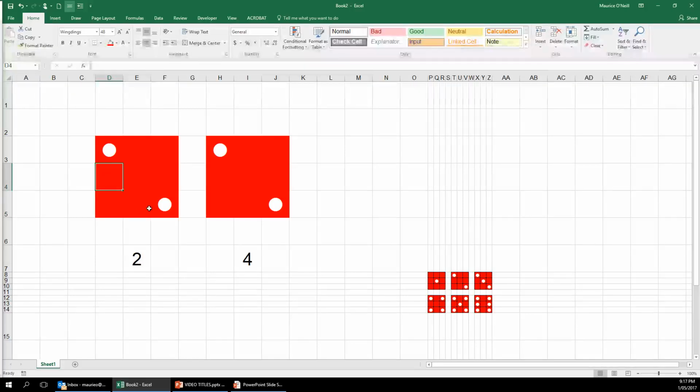Now these ones here only come into play when this equals 6. So what we do there is just use an IF statement for this one here, and it's just IF, bracket that.